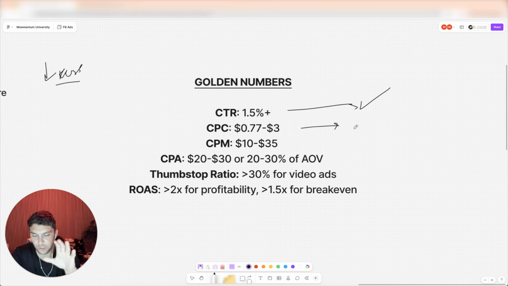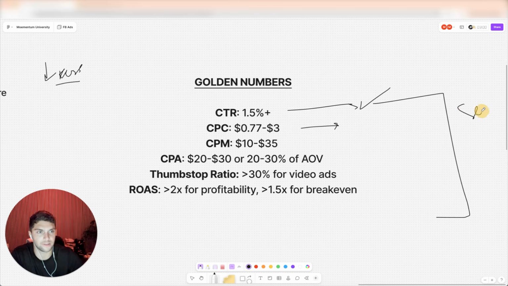If you're launching a brand new account with a brand new product and it doesn't have any results, even if it's an agency account, you will get $3 cost per clicks right away. It's fine. Don't get alerted right away. Let the account spend a couple hundred dollars, let it get warmed up, and then optimize from there. It is very normal for a brand new product, brand new website, brand new domain, brand new account to get $3 clicks. Don't be turning this off, especially in the first week.